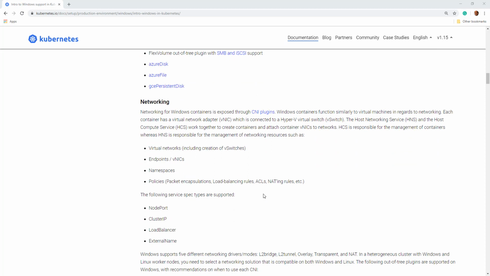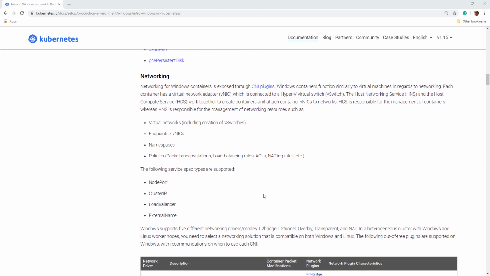And the key change to note, if you're wondering what is the key change here and why Windows containers, as they were announced with Windows Server 2016, didn't just work with Kubernetes, the way to think about this is when Windows container support was announced in 2016, it was designed to work mainly with Docker and Docker Swarm.